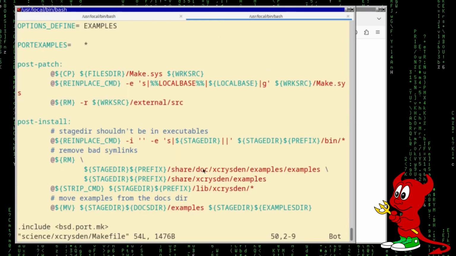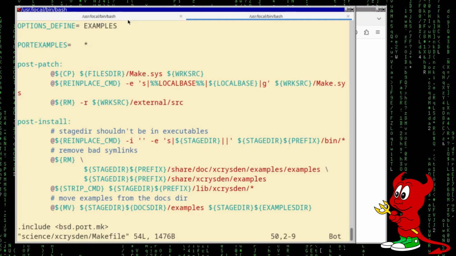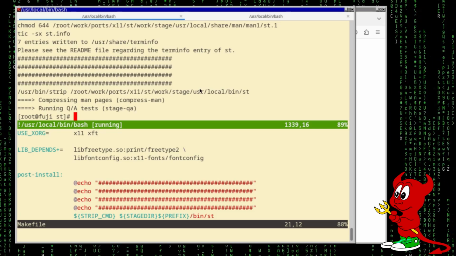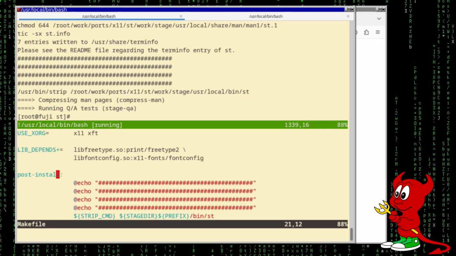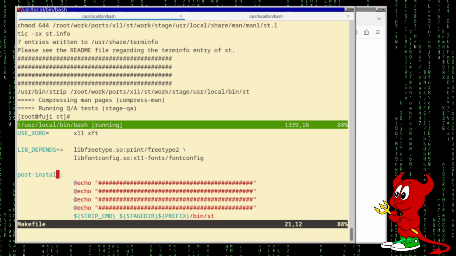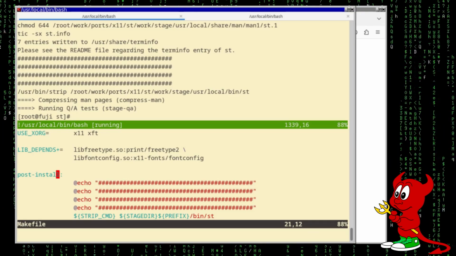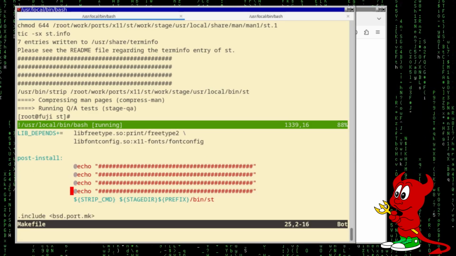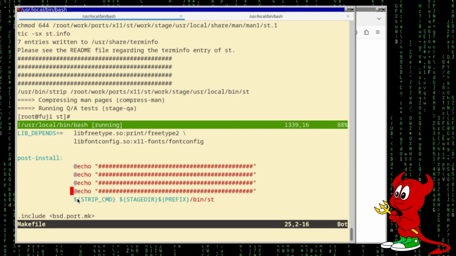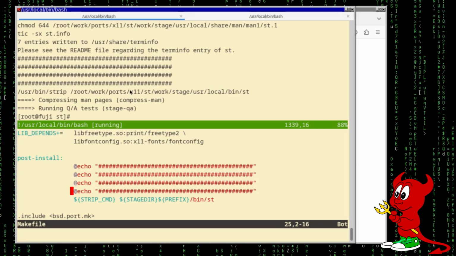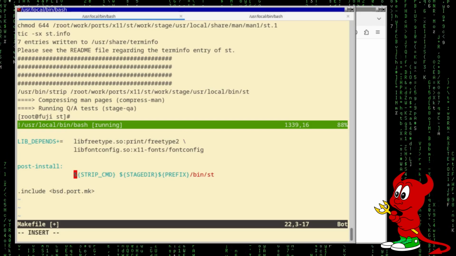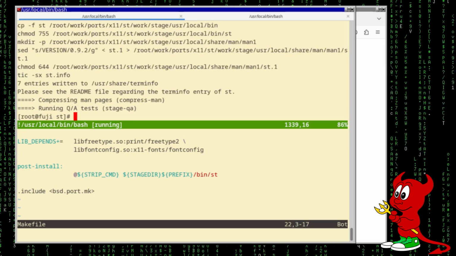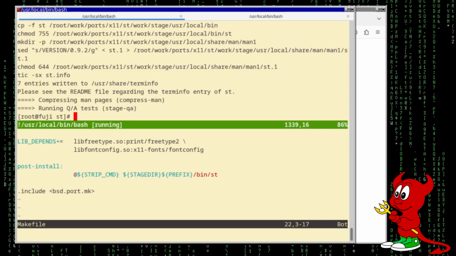So this is why it's really important to have a look at previous commands, previous ports. And as you can see, this case allowed us to very quickly eliminate the problem. We see the command execution here because we don't have the @ symbol, but we do see these things here. If we want to make it a little bit more clean, we can do like this. So make clean. Nice. This is starting to look good.